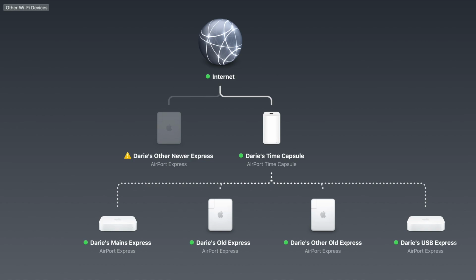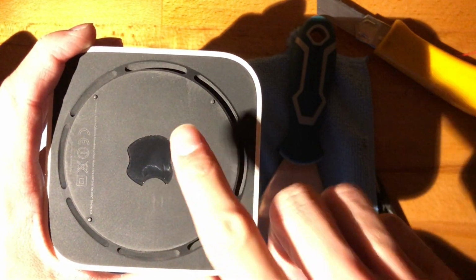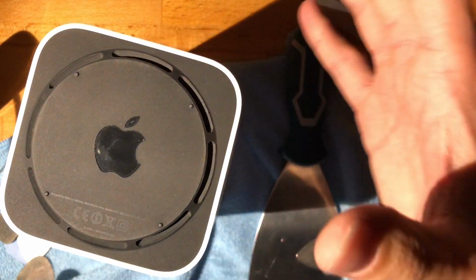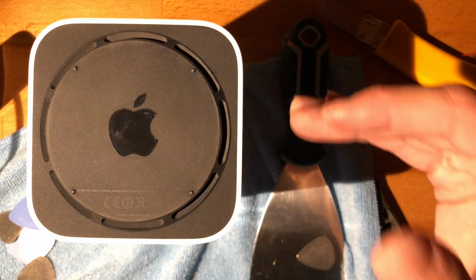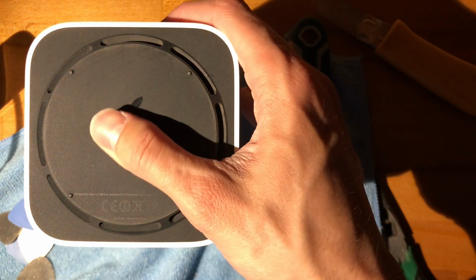So I have a bunch of Apple AirPort Express routers, basically working as bridges for devices that do not have Wi-Fi, right? This is the main hub, so to say. It's a Time Capsule. I don't know how many terabytes, I think 2 or 3. And it has been running at least under my watch for 3 years and needed absolutely 0 restarts. And I'm very happy with these.